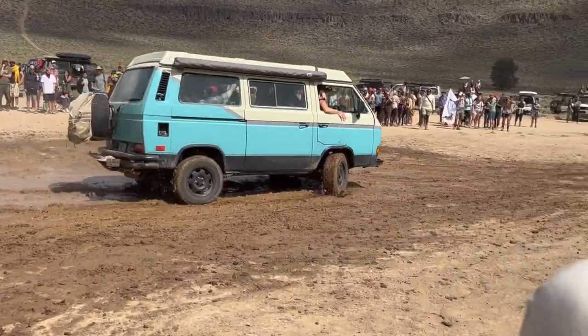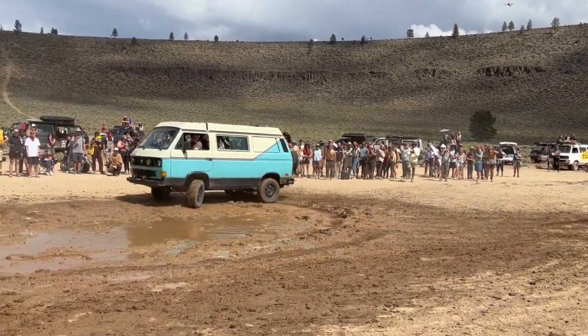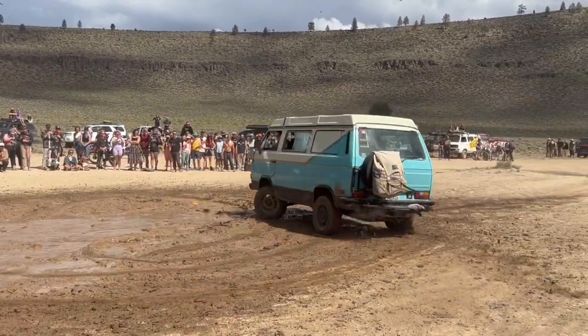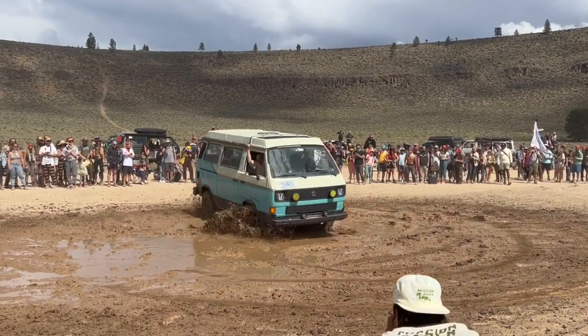Most years, the bottom of the hole is an absolute dust devil of a place. But with all the rain that we had the second day, we had a little bit of a mud pit in the bottom, and it just became absolute donut central.